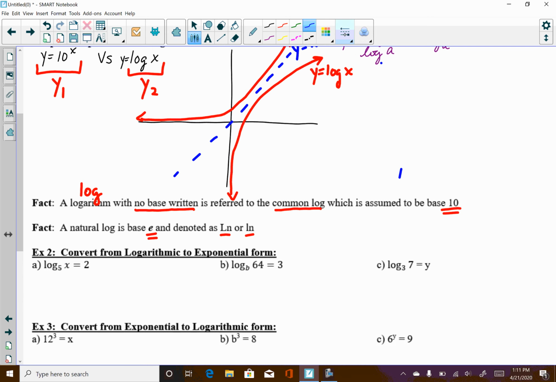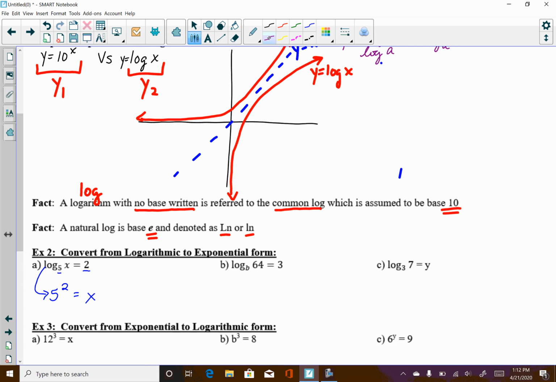With that said, these particular examples want us to convert from logarithmic to exponential form. In order to do that, it is a very simple technique. It's the base raised to the opposite side, so 5 squared equals x. That's essentially what that logarithm is trying to compute, that it's trying to figure out 5 to the second power equals x. And of course we know that would be 25, but all that I want you to do is go from logarithmic to exponential form. So 5 squared equals x is your exponential form.